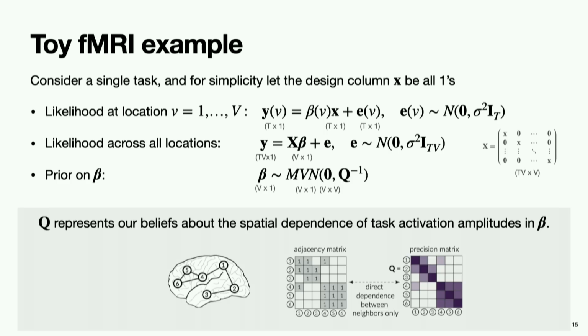So this is that multivariate prior that I mentioned earlier, that multivariate distribution on beta, where the mean is not really doing anything. There's a zero mean. It's going to do a tiny bit of shrinkage towards zero, but the main feature of this prior is the covariance between locations. All right, so let's say I have 6 locations in the brain, not the same 6 locations I showed you earlier, and I can draw edges between them to represent the neighborhood structure.